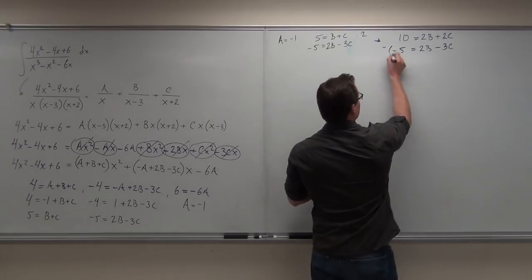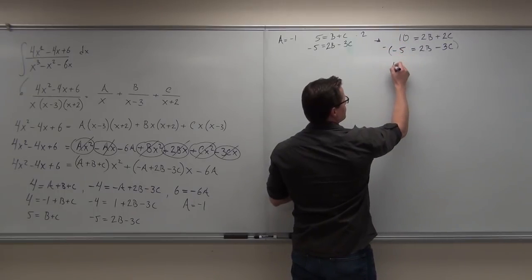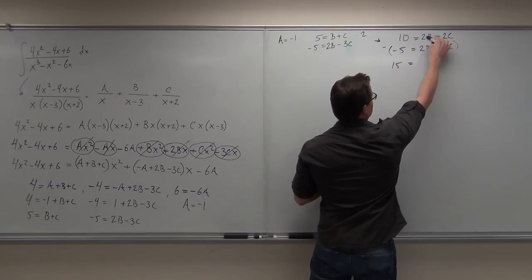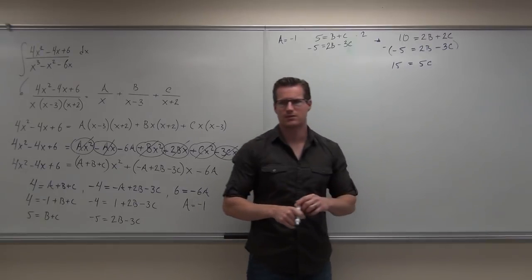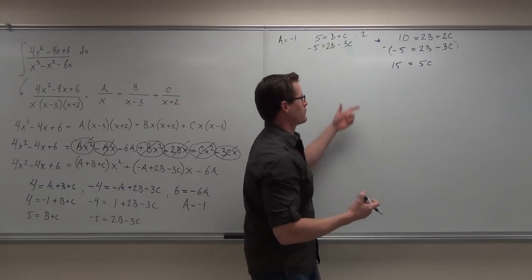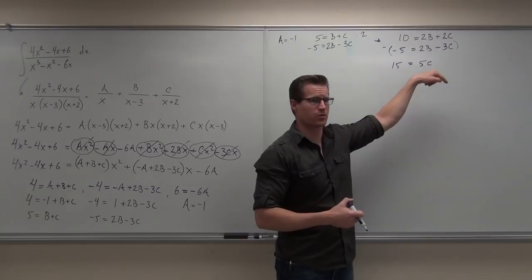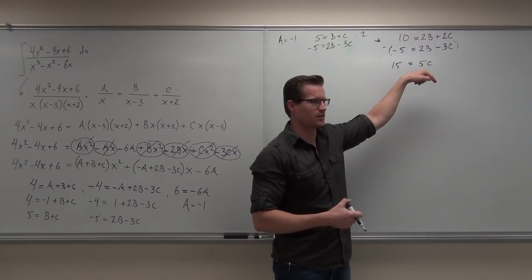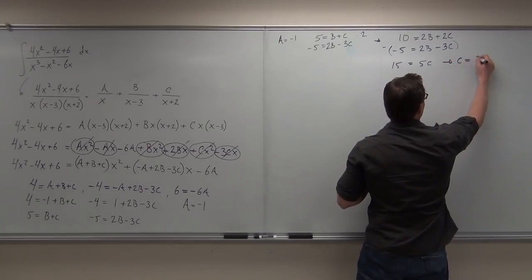So I'll subtract all this stuff. If I subtract it, 10 minus negative 5 is 15. 2b minus 2b is 0. 2c minus negative 3c is 5c. 5c. Are you with me on that one? If you multiply by negative 2 and add it, you get negative 15, you get negative 5c. You're still going to end up with 3 either way. Am I going too fast on algebra? Okay, I hope not. So then c equals 3.